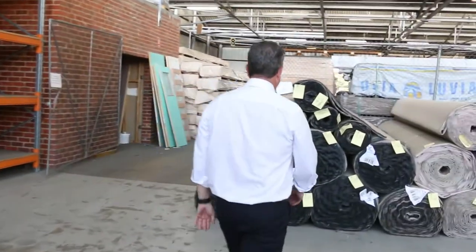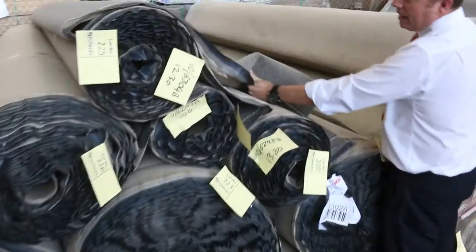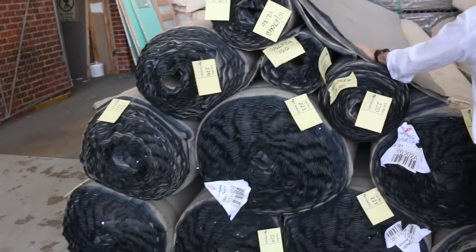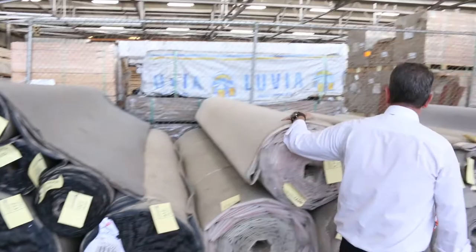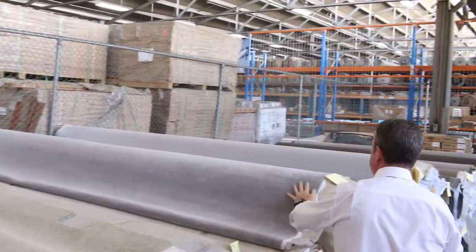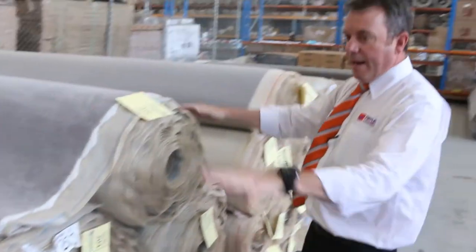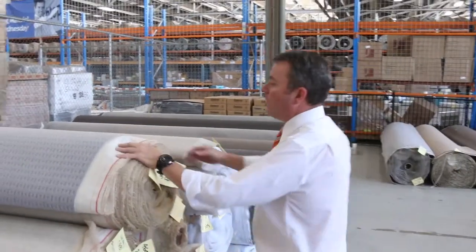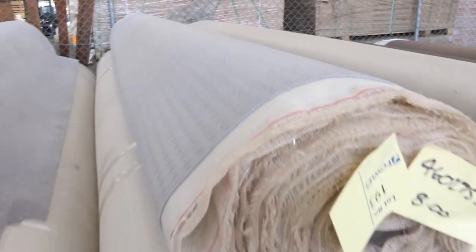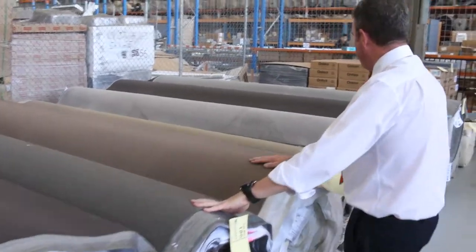Now across this way, getting into the bigger quantities. Have a look at this nice little twist pile in grey — lots of greys to get through here. Various roll sizes, probably two or three broadloom metres at least. That'll sell anywhere from $25 to $30, maybe a little bit more. Lots of these twist piles in beiges and browns, which generally sell for around $30 to $40. Some plush pile also. This one here we've got around about 4 or 5 rolls of the same product — consistent through this back row where there's big quantities of carpet. You can pick these up from as low as $25 a metre. The dark colours also — this one's got a bit of a sisal sort of finish. Nice dark browns and greys.